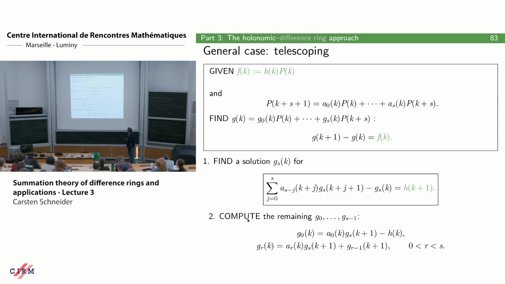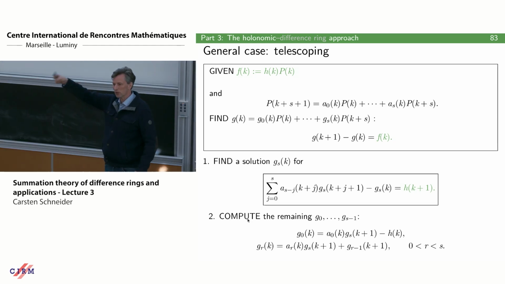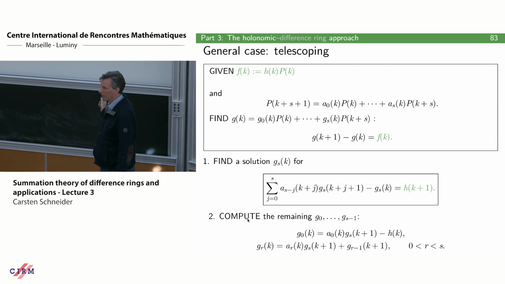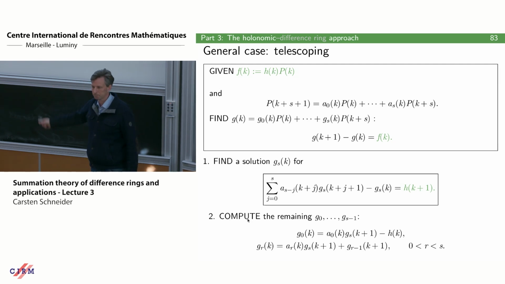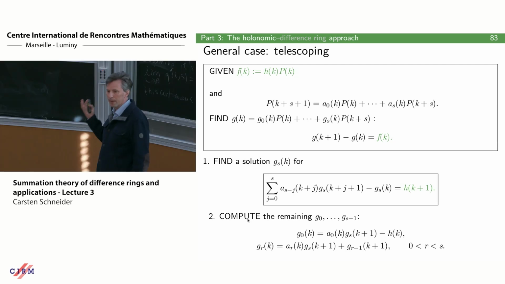So I solve for this equation, and then I get G0 if I know Gs, and then I get all the others by plugging in Gs and the values below. So it's just solving this equation, and everything is for free. Okay. You can generalize slightly. So this is the basic idea. And again, it reduces to solving an mth order difference equation, what I motivated in part 2.